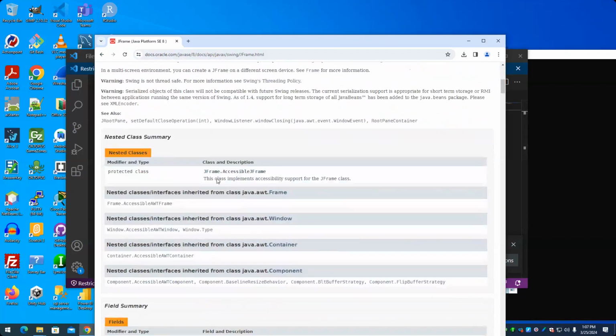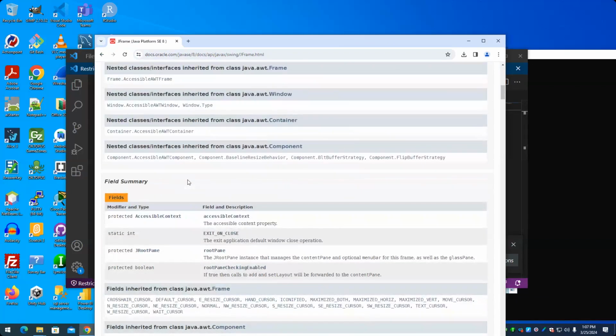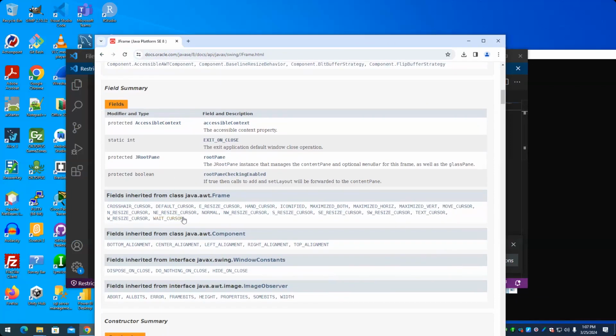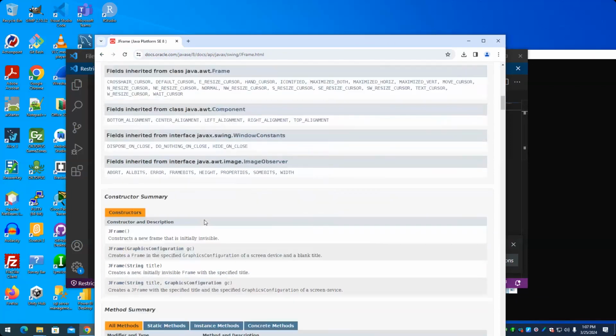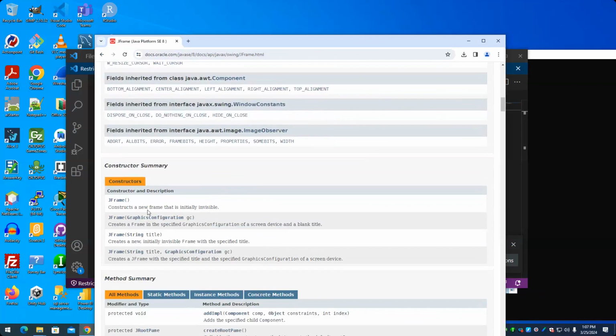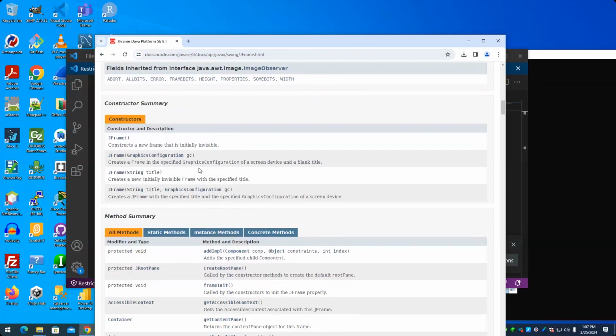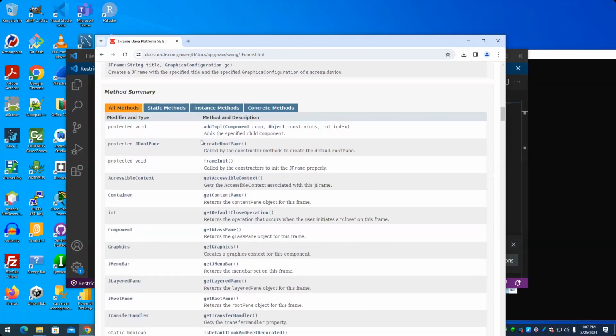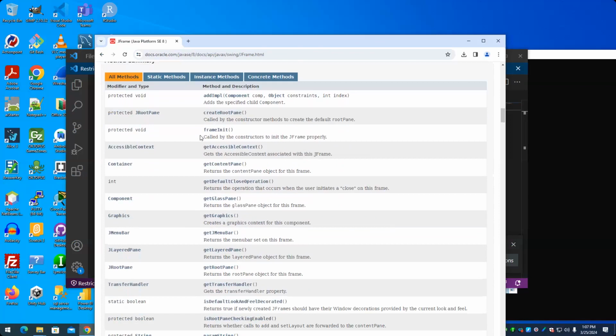And we can see the fields in it, the methods that it inherits. We can see the constructors. And we could see the methods that exist for the JFrame.